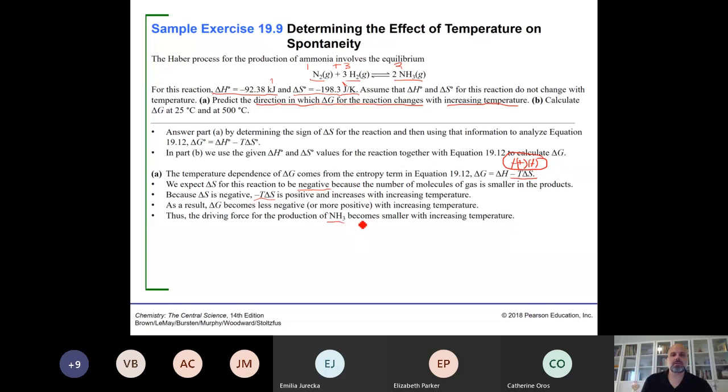Overall, with this reaction, the increase in temperature, you'd expect a smaller negative number, or a less favorable delta G. So now we're going to go on to part B, and what you can see is we can do this exact comparison. We're going to compare 25 degrees Celsius and 500 degrees Celsius. So we're going to be able to determine, is this true? If we increase from 25 degrees Celsius to 500 degrees Celsius, does this decrease the favorable negative number? The question is, are we going to make delta G more positive or less negative? And that's what you would expect.